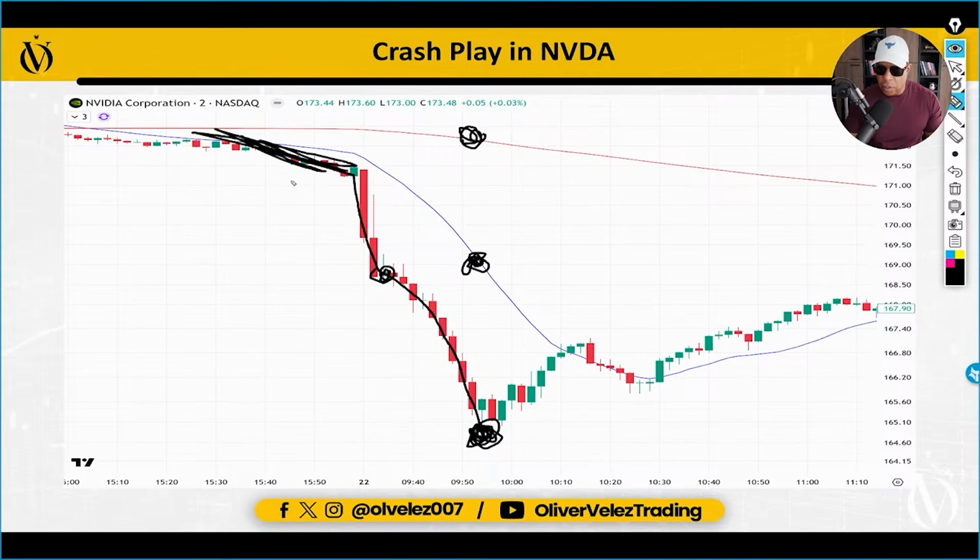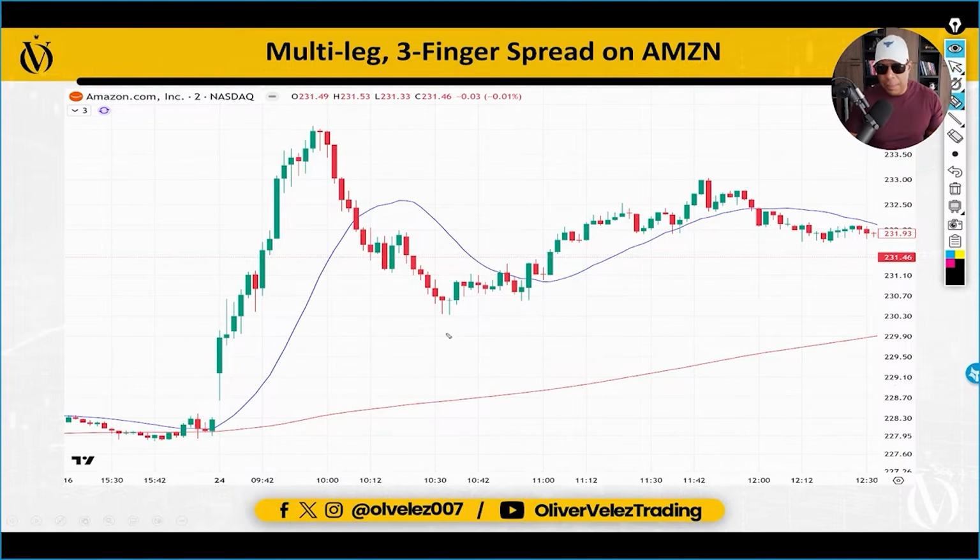The move did start the day before. 1, 2, 3. Remember, it's 3 to 5 legs. So we've got 2 of the 4 criteria telling us this is likely the bottom, at least for now. Remember, it works the other way as well. Same thing, guys. Remember what I told you what to do with the gap.